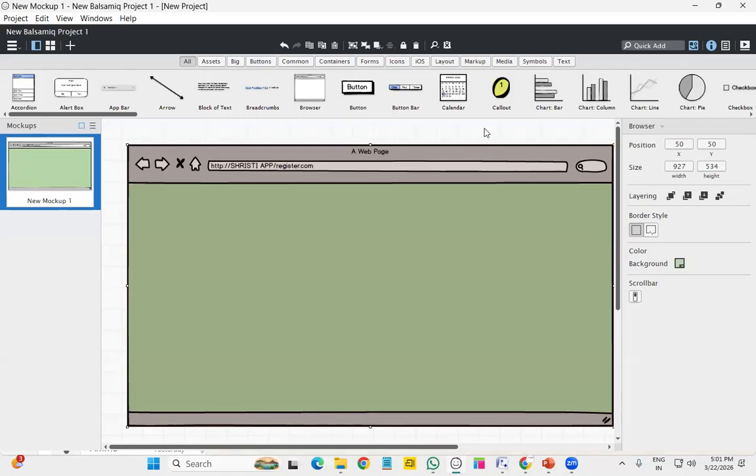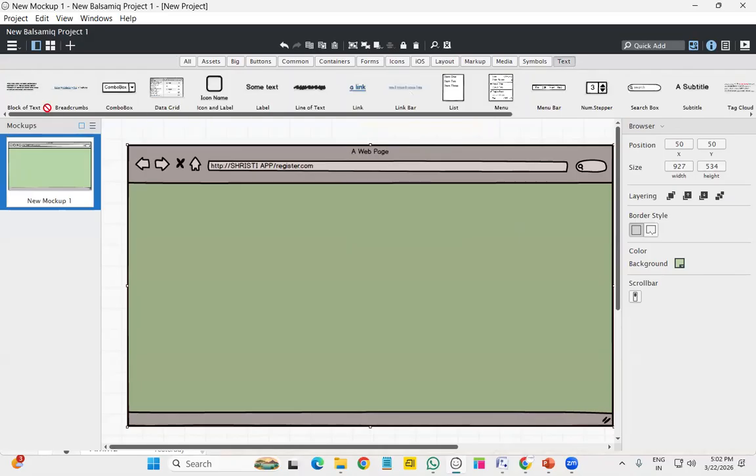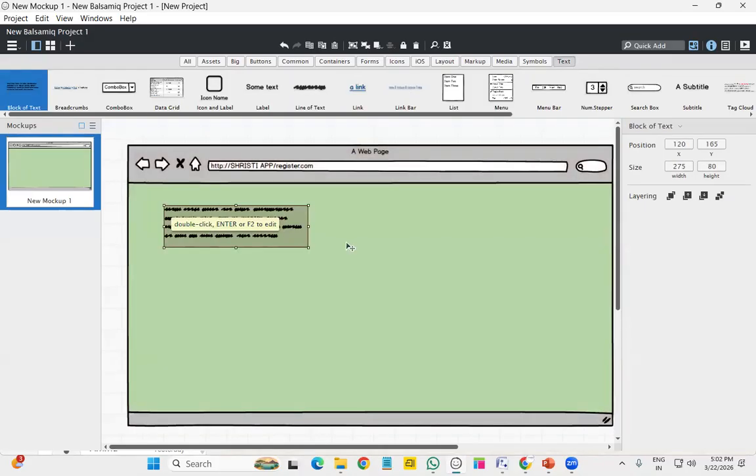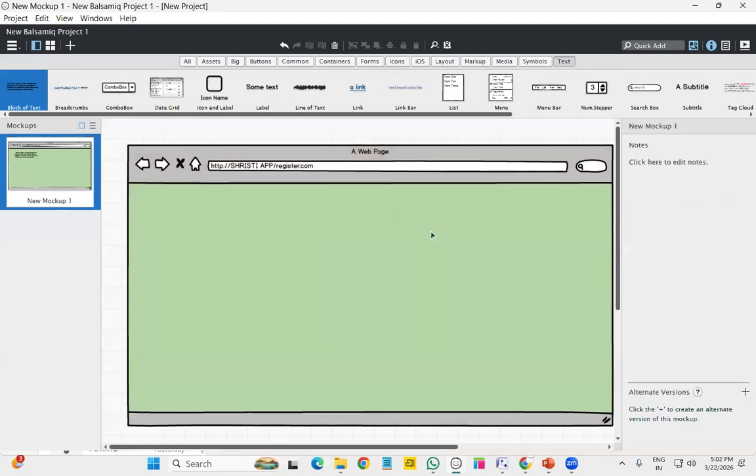If you want to add any text or any inputs, you can use the buttons, and here you can use the text options. Whatever things you want to add, you can do it. Later on you can try each and every feature in this. For now I will showcase only the few features which are required here.